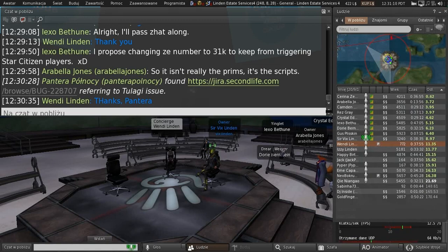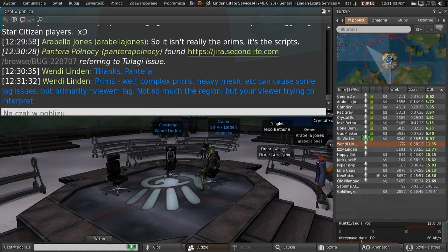And also to add on, Neo, if you start seeing specific issues related to performance, I recommend submitting a support ticket and including information like the date, time, which region, and if you can, target which items were behaving in such a fashion that it looked like it could have been something region related, and we'll be happy to take a look.